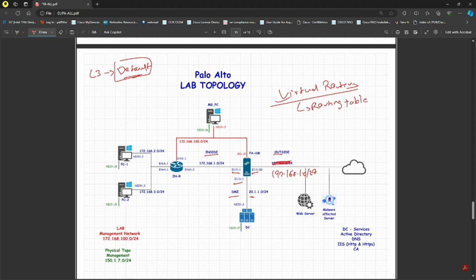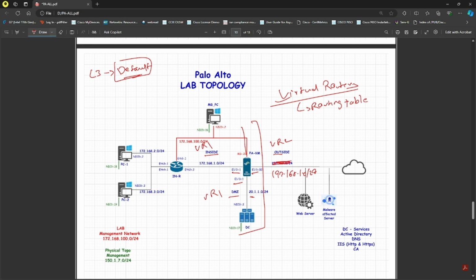So you can say that if, for example, I am using default over here and I am using, for example, VR over here, these both are different virtual routers, so different routing tables. In this lab, I will create two virtual routers. One will be VR1 and the outside will be VR2. And DMZ will also be in VR1. So basically the inside, the internal part, will be in VR1 and the external part will be in the VR2 routing table.